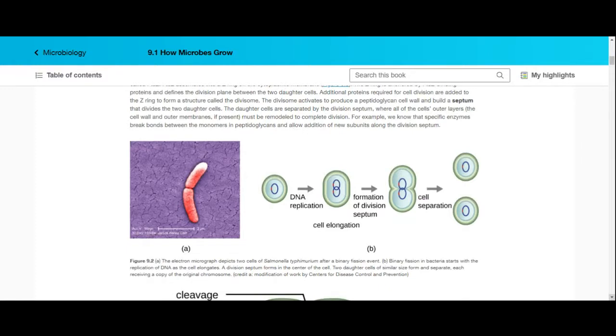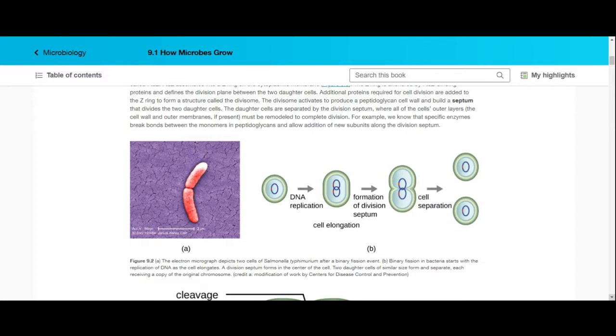first thing that happens is the DNA is going to replicate. The cell is going to make more ribosomes, more cytoplasmic filaments, more components of the cell wall, and so the cell is going to get bigger. And then as the cell is elongating, you get this septum that starts to form, kind of this little furrow that forms on either side. And eventually the DNA is going to separate, and then the cell is going to separate into 2 new cells.